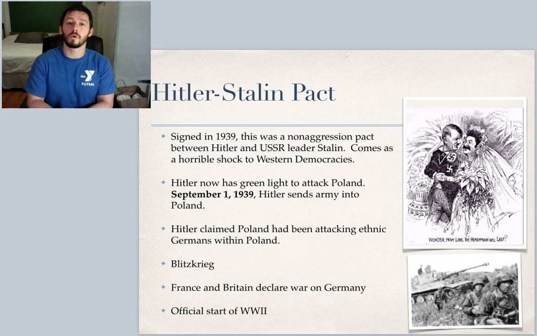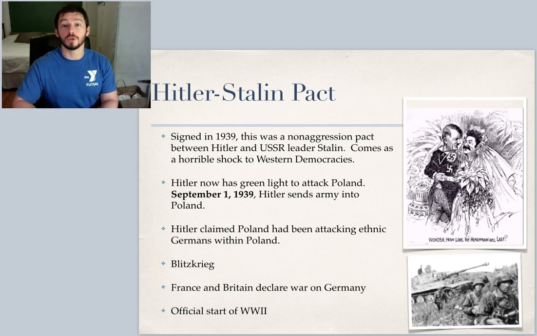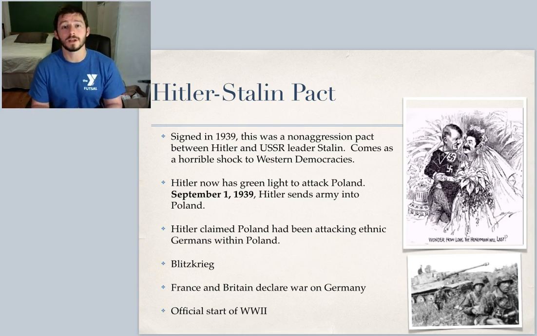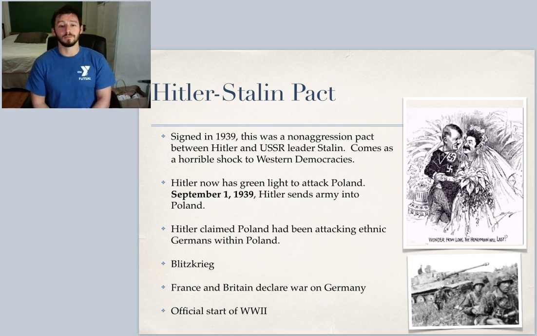If you remember back in World War I, Germany's best chance to win that war was once Russia was neutralized, once they were taken out of the war and Germany didn't have to fight a two-front war anymore. They could focus all their attention on the West. So Hitler decides before this war starts, if there's going to be another war as he keeps expanding, he wants to neutralize Stalin. So he's going to reach out to Stalin and they will sign a non-aggression pact. Basically it means we're not going to fight each other. They also had secret arrangements in there for how they're going to split Poland. Hitler will take the western half, Stalin can take the eastern half, and then they'll be set. They'll have this nice border.